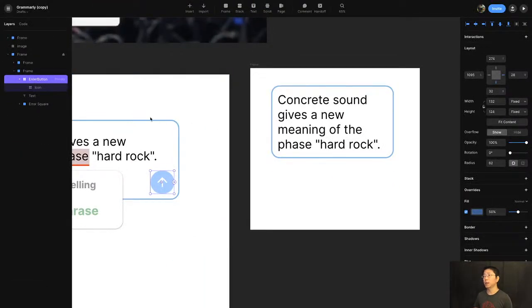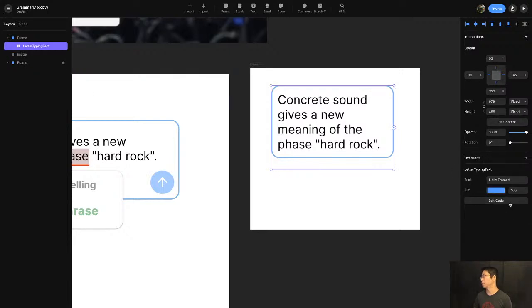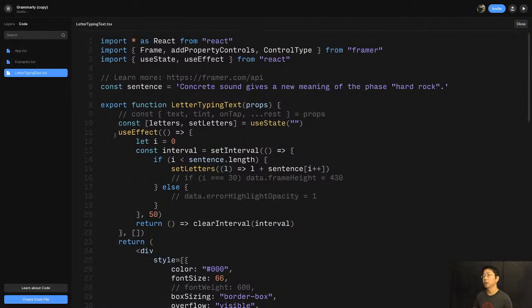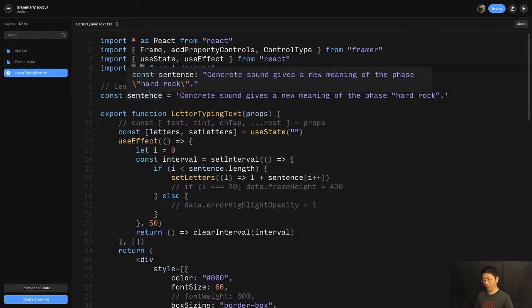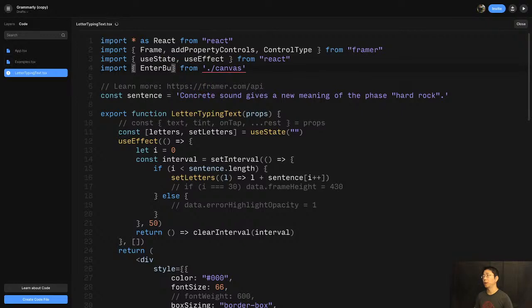Since it's a design component, which is basically a React component as well, we can use it as another React component inside the code. So if we go over here to the typing text, which is a component right there, we import it from a specific place, the canvas, and its name is enter button, or send button, anyway.